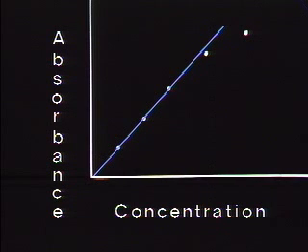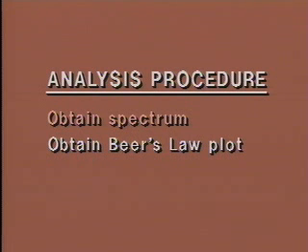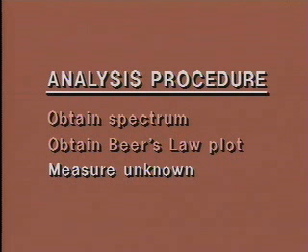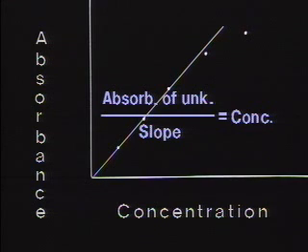Beer's law applies only to dilute solutions. Sometimes the relationship between absorbance and concentration is not a straight line at high concentrations. Usually, only the straight line portion of the calibration line is used for subsequent analysis of unknown solutions. The third step in the analysis is to measure the absorbance of the solution of unknown concentration. From the slope of the calibration line and the absorbance of the unknown solution, the concentration of the unknown solution can easily be calculated. Because a measurement is involved, there is some error involved in the determined concentration.